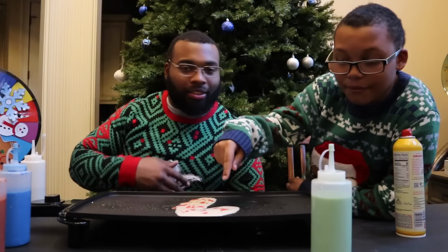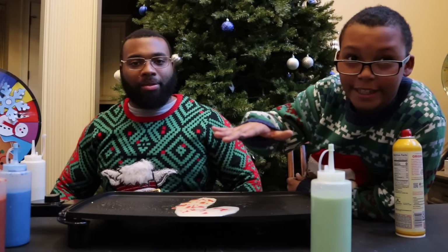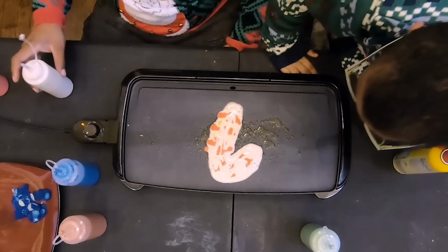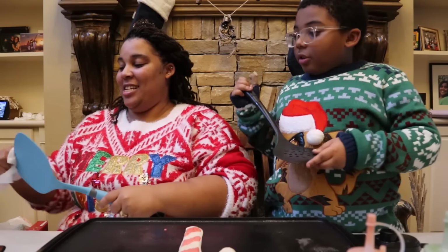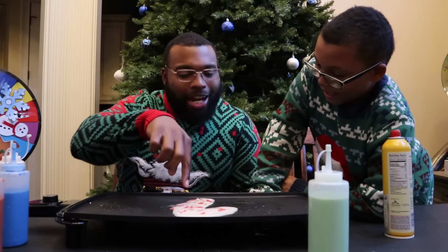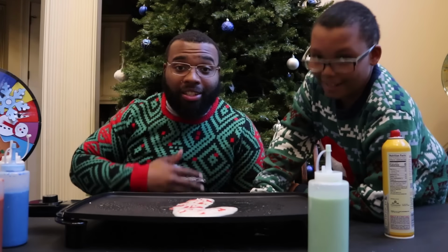No! Guys, if we do it, the back is gonna look bad. But when it's done cooking, the front's gonna look good. That's right. Yes, it's bubbling. Oh, why are you bubbling? I'm so nervous now. Okay, me and you flip. I do believe that our candy cane right here looks like a mess. But like you said, dude, once we put it over, it's gonna look nice, right?